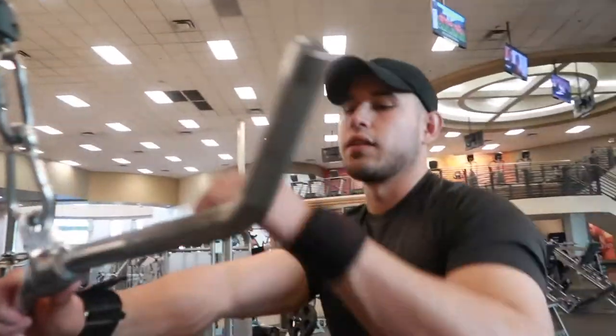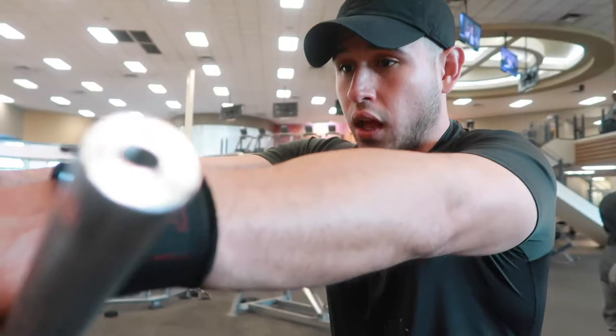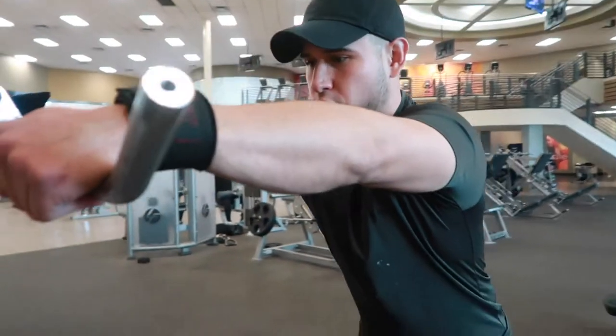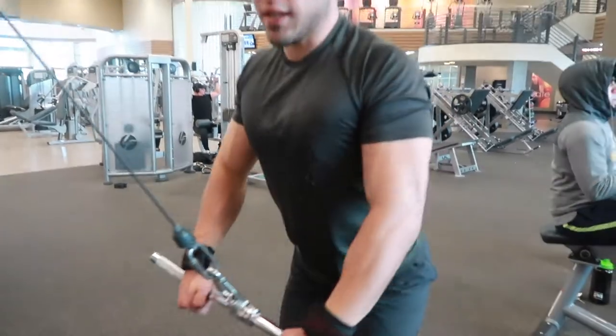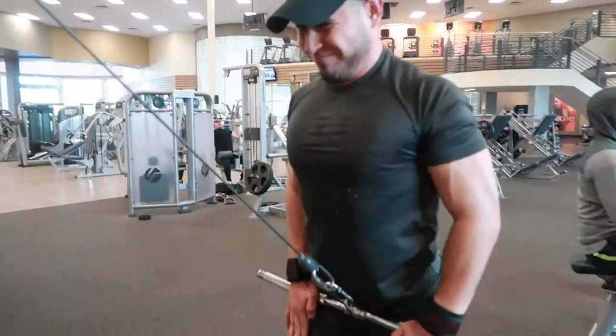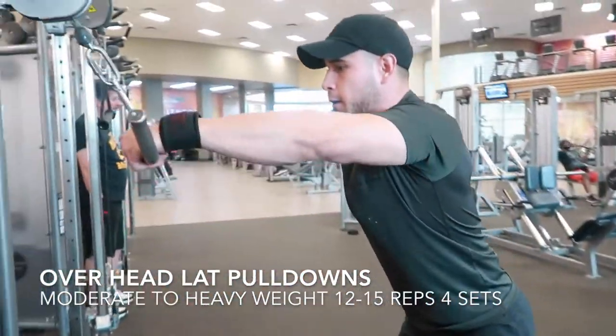All right guys, so this is our finisher. Right before we get into the biceps, we're gonna finish with this on the back. The way you wanna do this is you wanna arch your back a little, pull through, and then bring your chest out. Squeeze on your back.